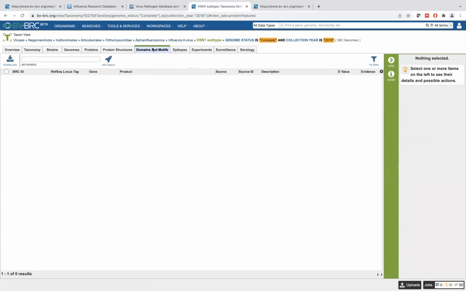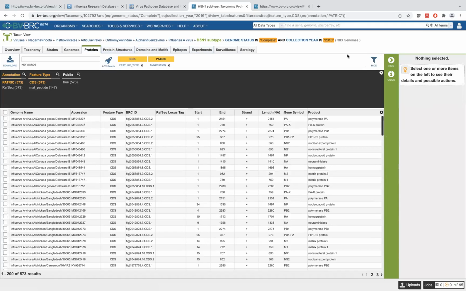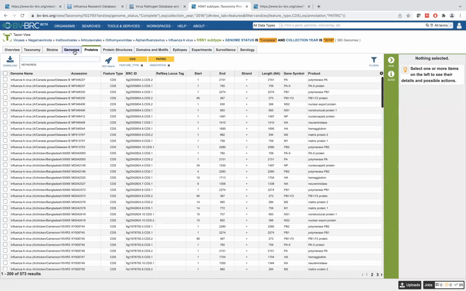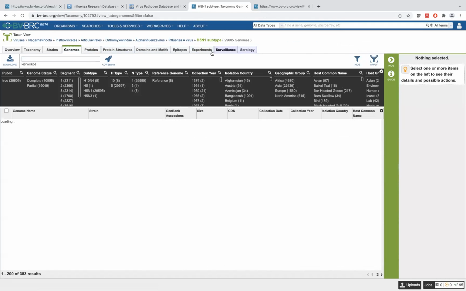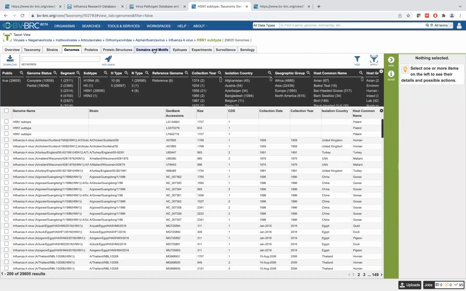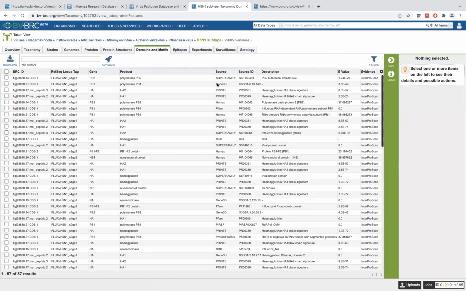The domains and motifs tab contains information that's, let's see, why is this? Oh, I think we have to clear these filters so that we can see the domains and structures. So I'm just going to go ahead and clear those, and we can open up the domains and motifs.